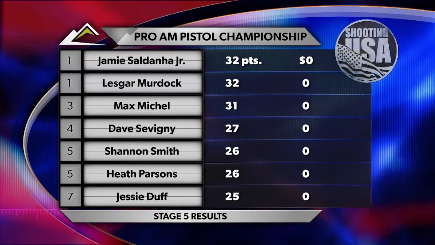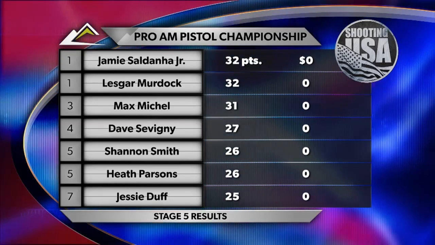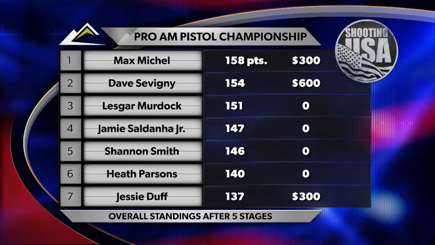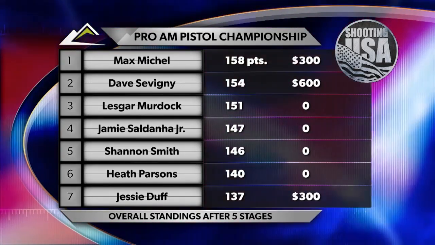Jamie and Lesgar push the stage money with matching 32s. Max nails down second with 31, 4 points ahead of Dave for the stage. That breaks the tie between Max and Dave in the overall. Lesgar moves into third overall, and Jamie Jr. gets past Shannon Smith for fourth.